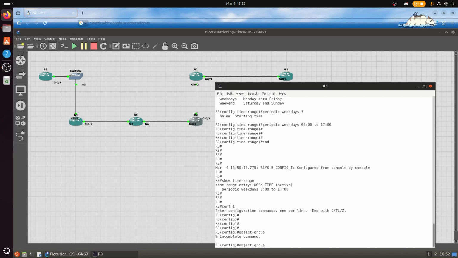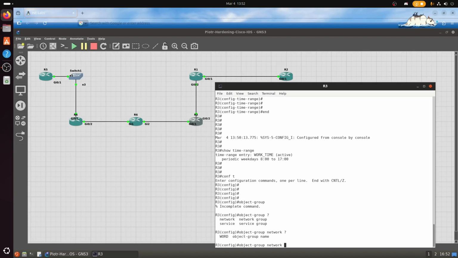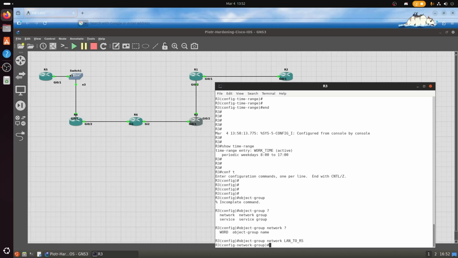So here will be object group network, and I will call this LAN to router 5. This will be to access this guy.